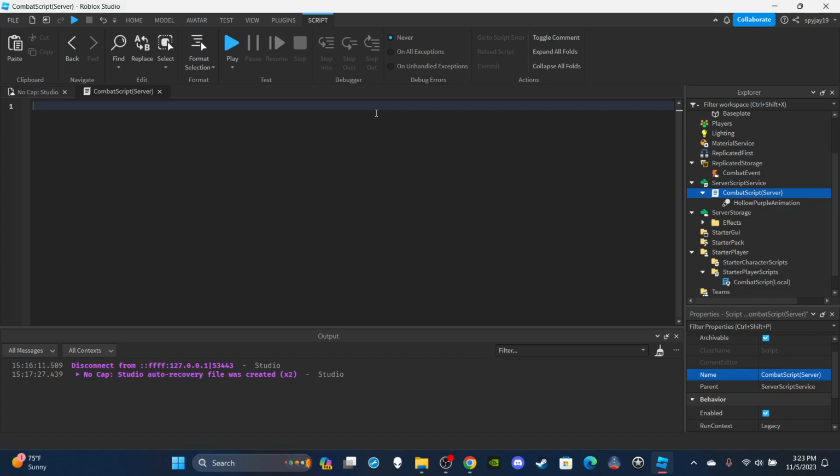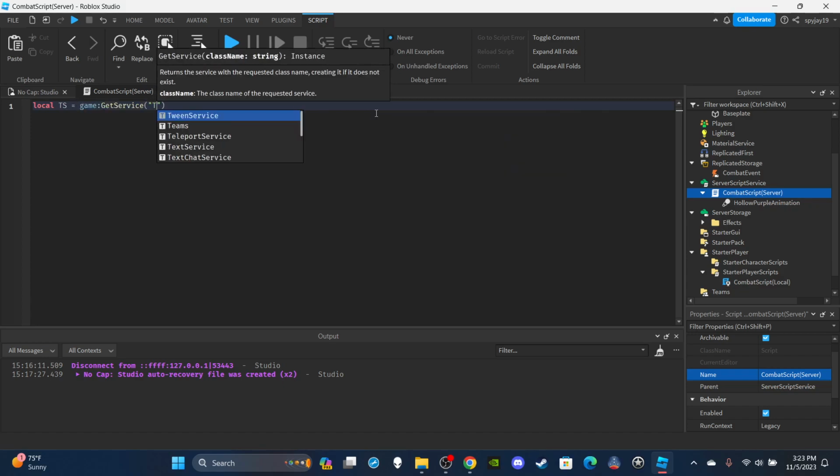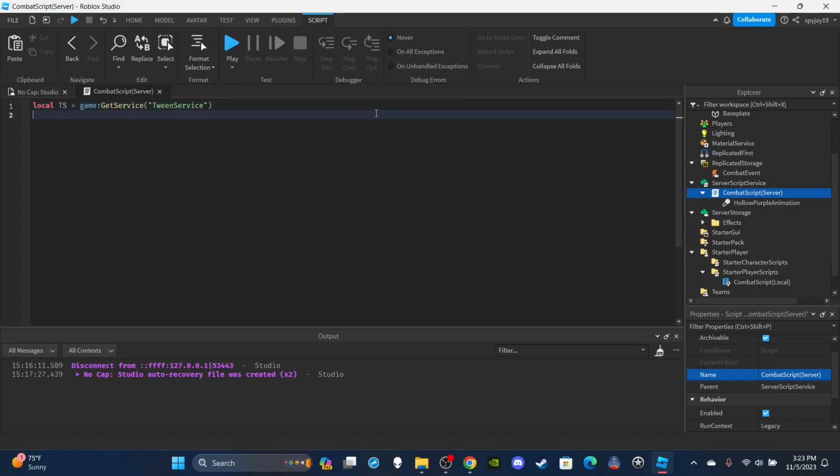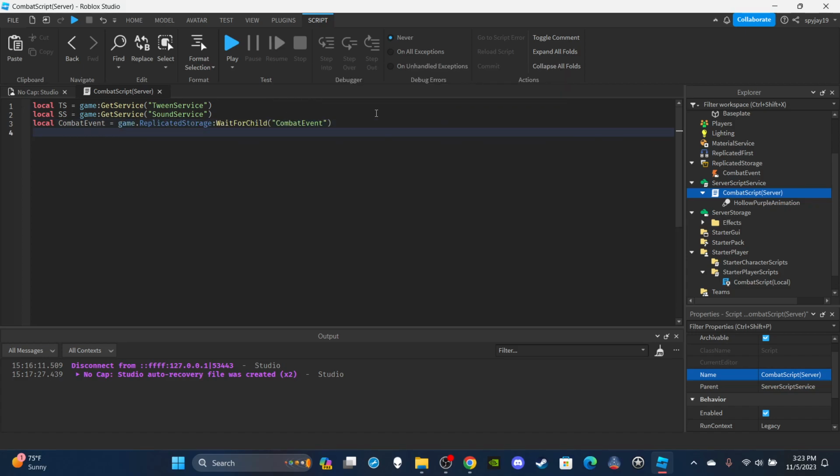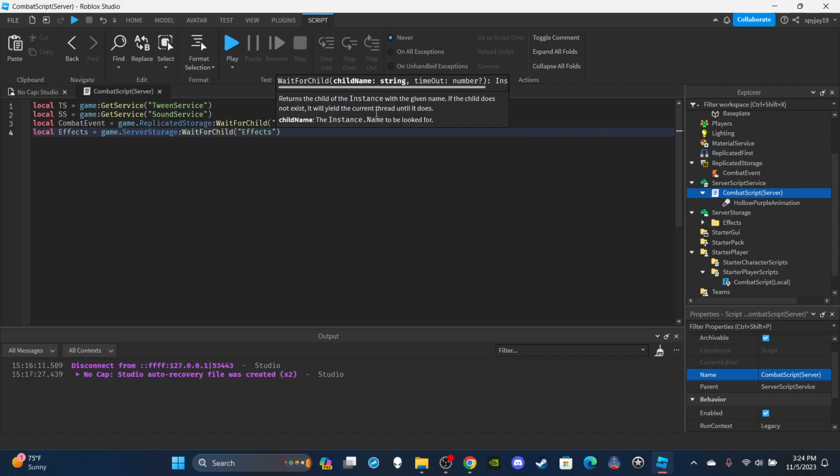First things first, let's get our services. So let's get the tween service. So local TS equal to game get service tween service. Then I'm going to get the sound service. So local SS equal to game get service sound service. And then I'm going to get the hollow purple remote event. I'm sorry, the combat event. I'm used to the first one. So local combat event is equal to game that replicated storage, wait for child, combat event. Then we're going to get the effects folder inside of server storage. Local effects is equal to game.server storage, wait for child, effects.